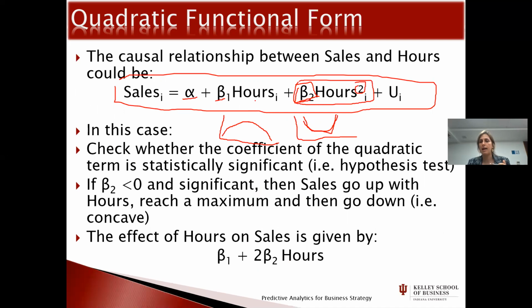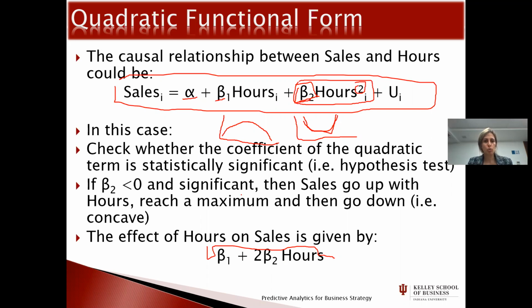So here, how do I interpret beta 1 and beta 2? You cannot interpret them separately, okay? I think in the next homework, you'll have an exercise like that. So don't go ahead and interpret beta 1 and then beta 2. The way you're going to interpret that is taking the first derivative. So what is the effect of hours on sales? This effect is going to be beta 1 plus 2 beta 2 times hours. Now we don't have a constant effect anymore, but we have something that changes with the level. Now the effect depends on how many hours we are at. And this is something richer, something more nuanced about the data.